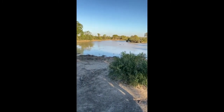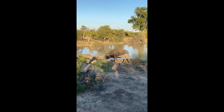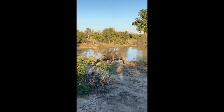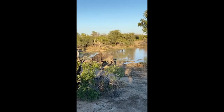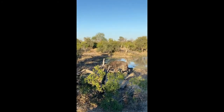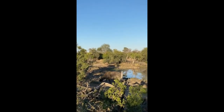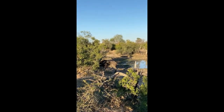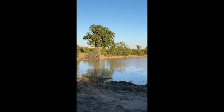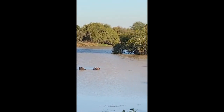And the buffalo has decided that he's had enough. He's trying to move off there. Just before he goes, guys, a question here. Is it unusual for the buffalo to be alone? Not unusual, especially when bull buffaloes start reaching older age. There are different societies of buffalo. You've got very large breeding groups, which are a couple of larger males, quite a few younger males, and then mostly made up of females.